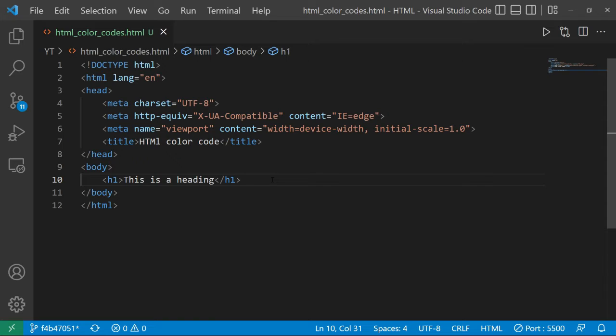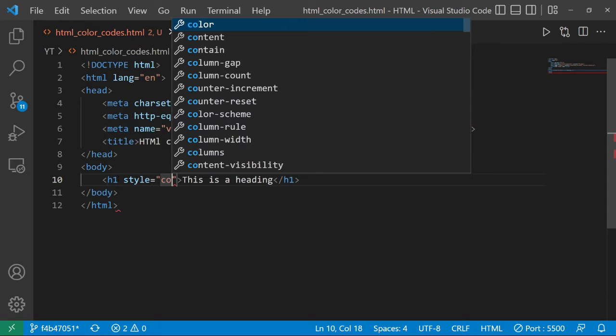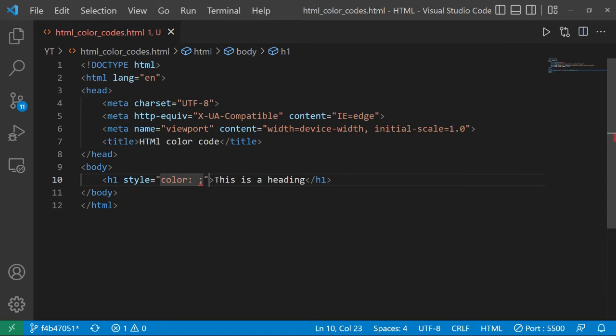We are going to use the inline CSS, so we have to type the style attribute inside the H1 tag. So type style and hit enter, then the property value, and we have to use the hexadecimal color code. A hexadecimal color code starts with hash and goes like hash, RR, GG and BB. Start with hash, and the red color value will be from 0 to F, green from 0 to F and blue from 0 to F.